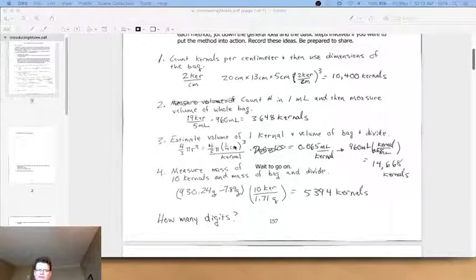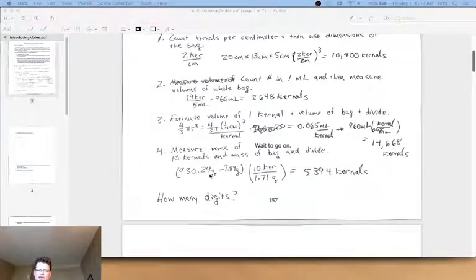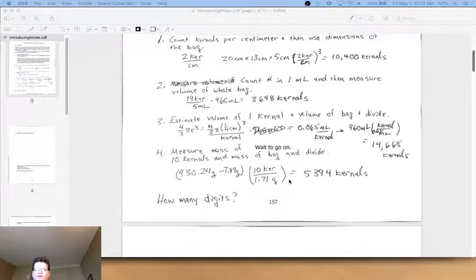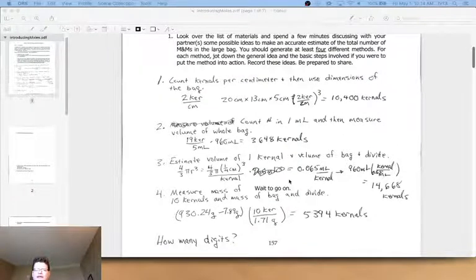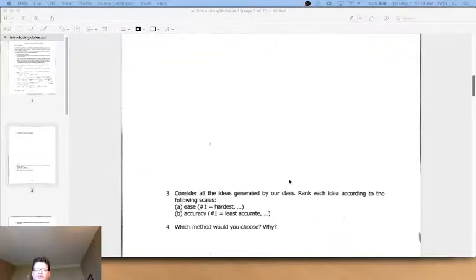A quarter of a centimeter for the radius of a kernel. Maybe I've got one or two significant figures here. And then with the masses here I've got 3. So when I do this subtraction I've got 3 and here I've got 3. So think about how many significant digits you have and what that says about which one is going to be the most accurate.